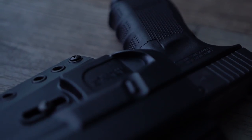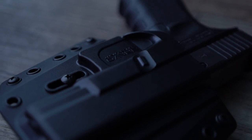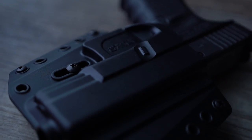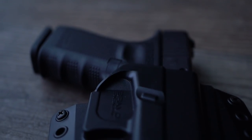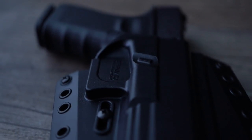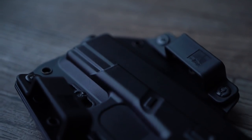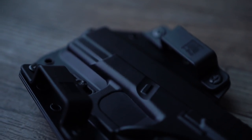I really like that they've added the retention adjustment — I think that's an extremely important thing to make the holster your own. One thing I forgot to mention: you can order additional clips that don't come with the holster but will turn this into an inside the pant holster. I like that because once you've got your retention set and you like the way it draws, the ability to transition between inside and outside is a really useful thing — you just keep your draw the same every time.